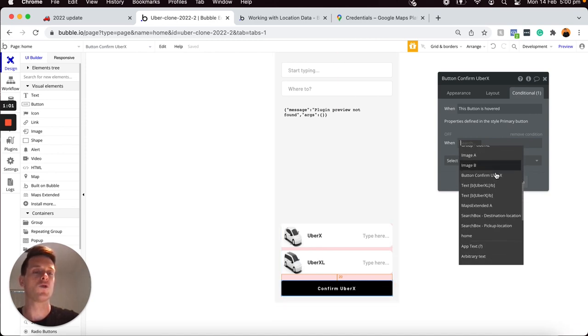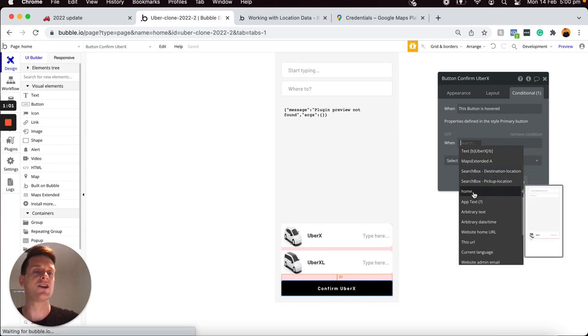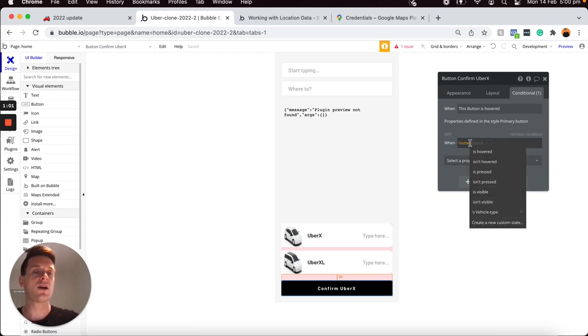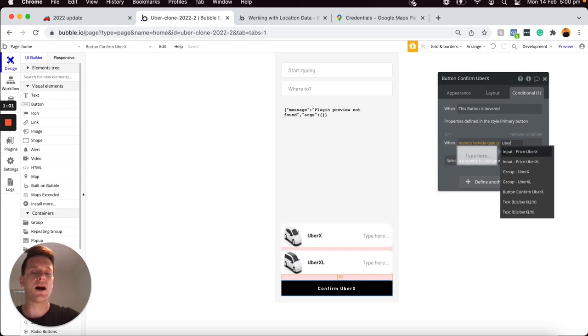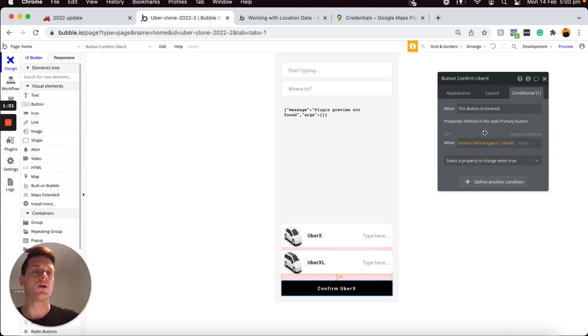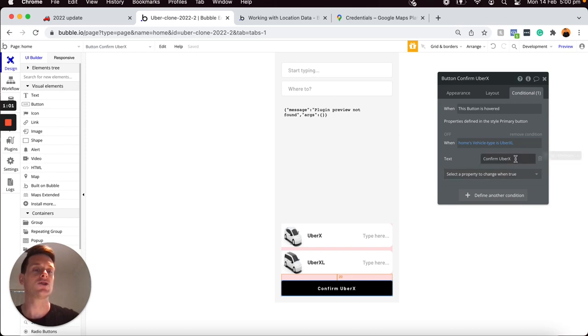So I'm going to scroll on down to the home page option here, and I'm going to recognize when the home page, when its vehicle type custom state, when it is currently UberXL, I'm going to update the text that's displayed here to now display the words confirm UberXL.